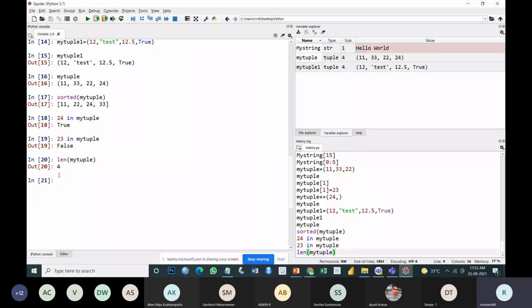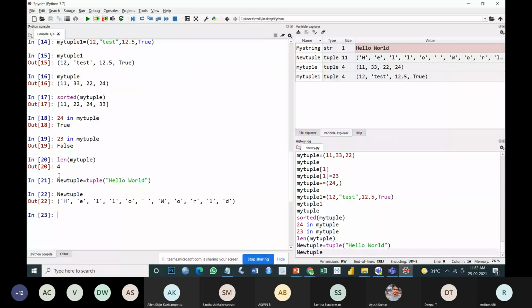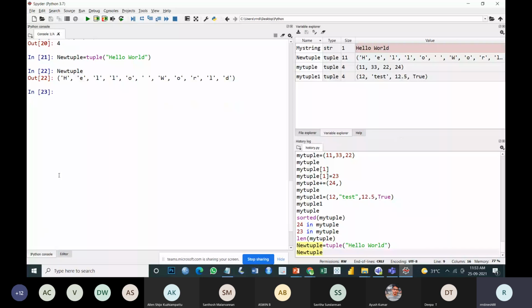Then we can convert the string into tuple format. For example, new tuple equal to tuple of hello world.